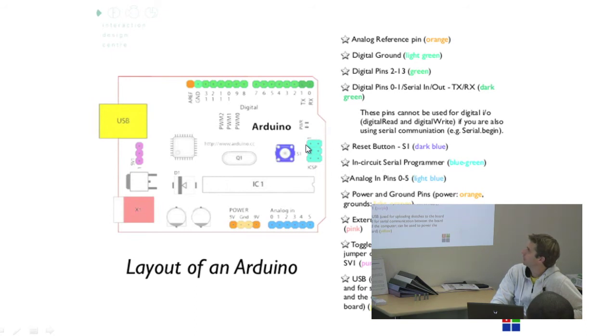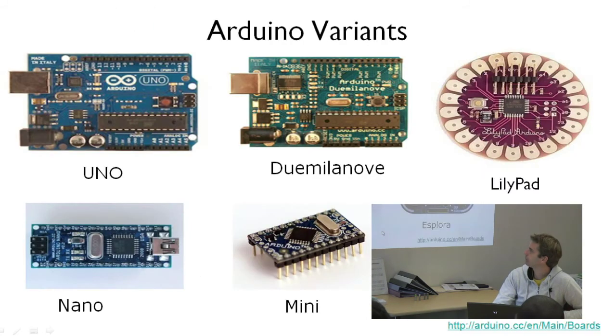So we have this thing which actually allows Arduinos to program other Arduinos or other devices, so you don't actually even need to use USB to program it. You can use these pins over here to program it from something else. Power and ground, external power supply, toggles external jumper, so not all of them. In fact, this one doesn't. I don't think the other ones will as well. So this is for an older one where you need to select if you want to use USB power or other power. I'm pretty sure most of the new ones just use whatever's available. And USB for communication and power.